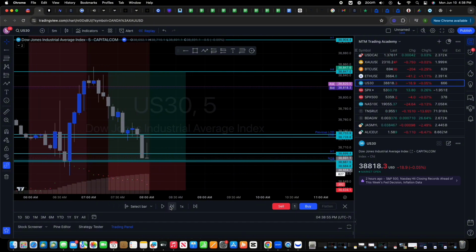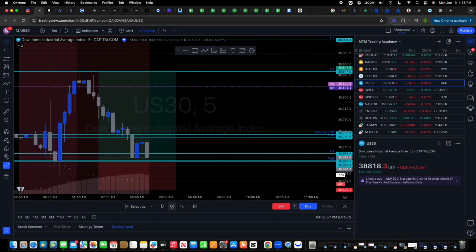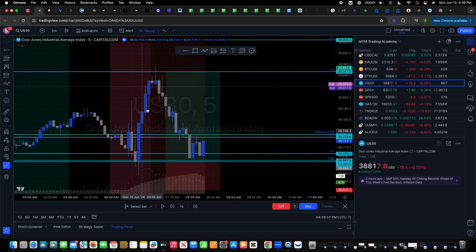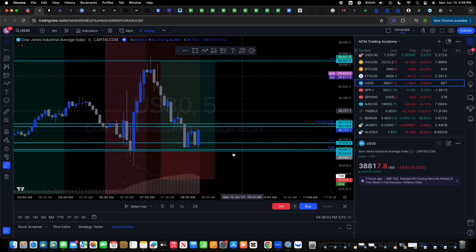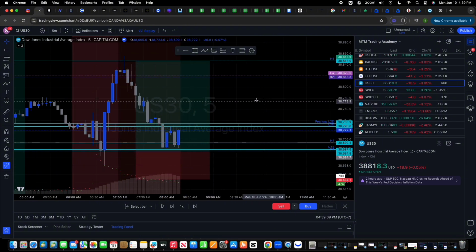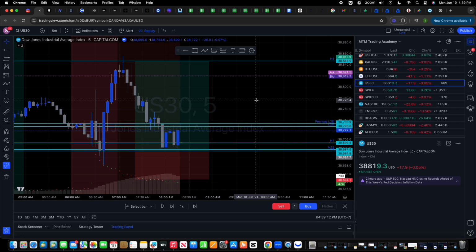Now price is coming back into this area. And your boy Skin Dog is over here like, you know what? My edge is playing out. That same trade that just happened is going to happen once again. I did have doubts of taking it because I was like, you know what are the odds of it happening one more time? But I was like, all right, my edge is playing out. I have to execute upon it. Let's take the trade. Win or lose, we still show up to the market, and we still take our trades every single time our edge plays out.